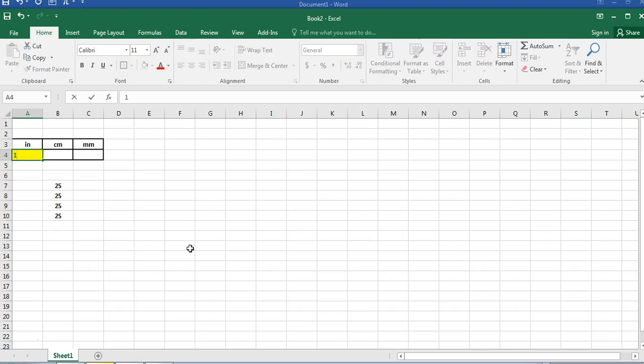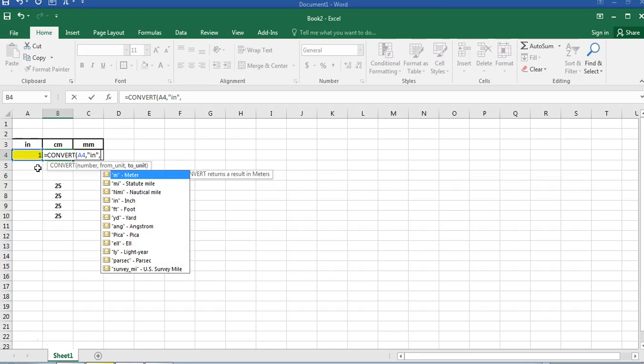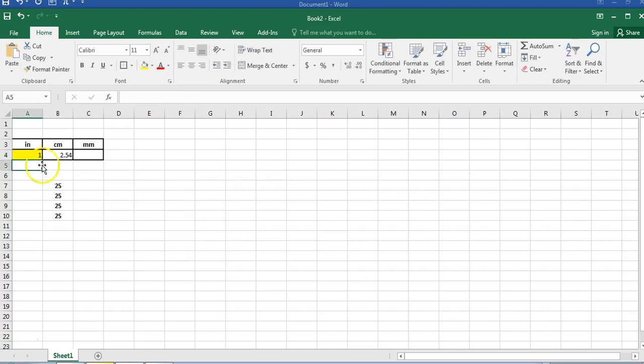create this real quick. So I'm just going to put in 1 inch here. Come over to my centimeters, I'm at equals, and I'm going to type in convert, and I'm going to double click on convert, and this will be real simple. I'm just going to tap on my 1 to the left, hit comma, start my quotation marks and put in IN for inch, in my quotation marks, put in a comma because we're going to go from inches to centimeters. So now I'm going to start my quotation marks and put in CM for centimeters in my quotation marks and hit enter. And there's 2.54 centimeters in an inch.